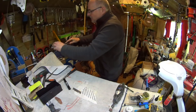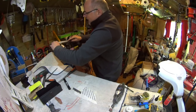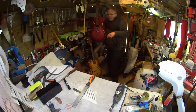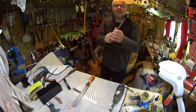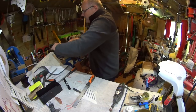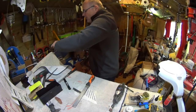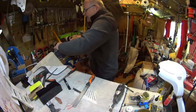There goes my hacksaw. And again, here I'm trying to just cut in a little bit to get into this curve. Now if I'm nervous about that tear out, then you can go down a grade of file, kind of dual purpose, as on a fine wood or a fine metal file. But this will get nicely into the curve, and it's very much less likely to tear out the piece on the other side, but it will get you down into the bottom of that shape.